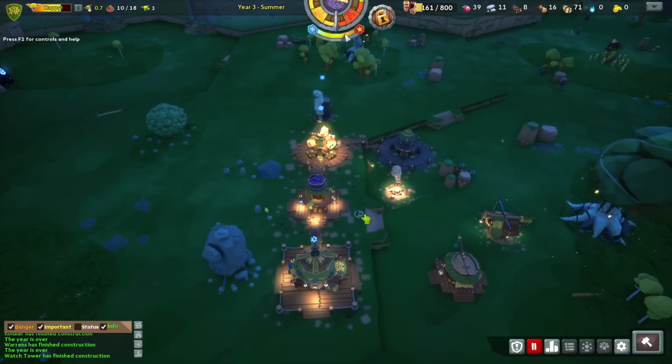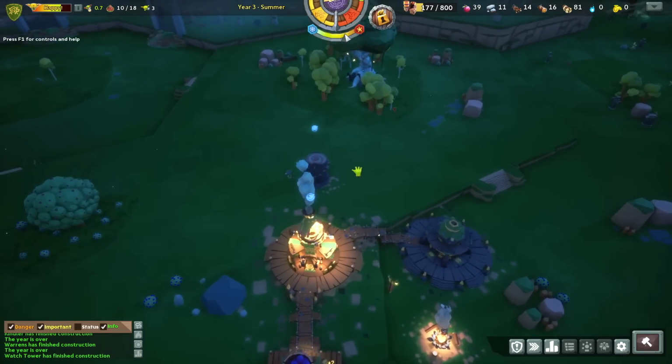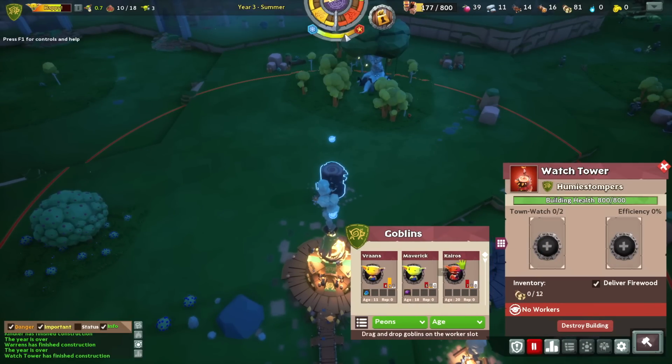All of my goblins are cranky. Well, not all of them. Most of my goblins are perfectly fine right now. It's just the 2 insomniacs that are really being an issue. If I can assign them to be guards, maybe I could get them killed off in combat just to eliminate the threat. There's our guards right there.